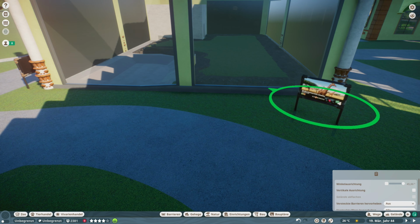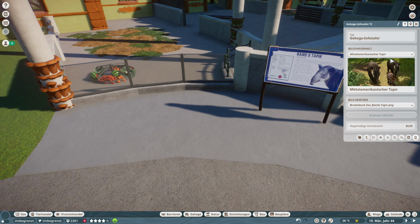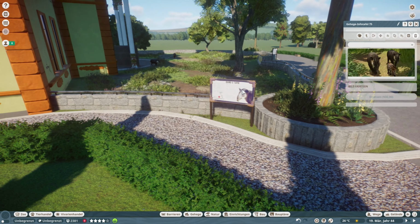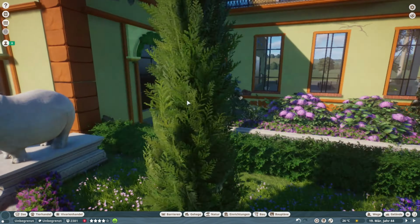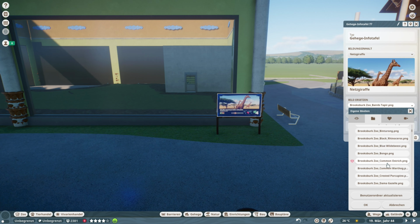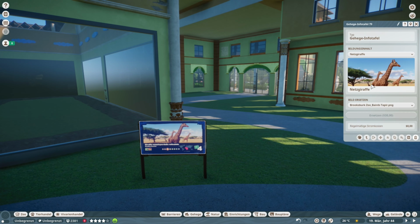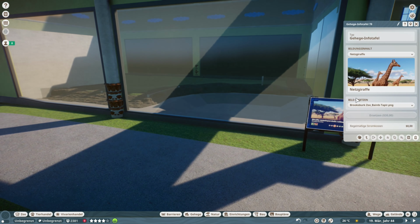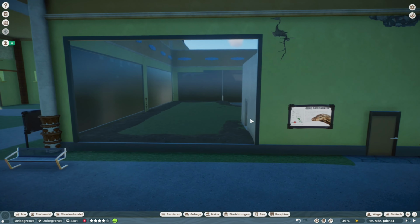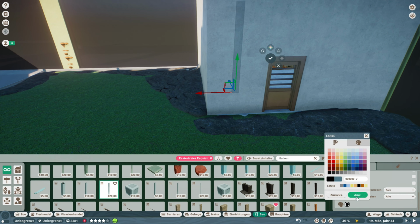Yeah, and I also made a huge mistake when I started building Brooksburk Castle. And I think we're going to have some major problems with it in the end. Hopefully I can come up with a solution for that. I think we did not flatten the terrain. I think we did, but we didn't do it well. So I have these small terrain elevations in here, and the path going a little bit up and down, and this makes it very difficult to put in some pieces in between the path and the actual habitats.